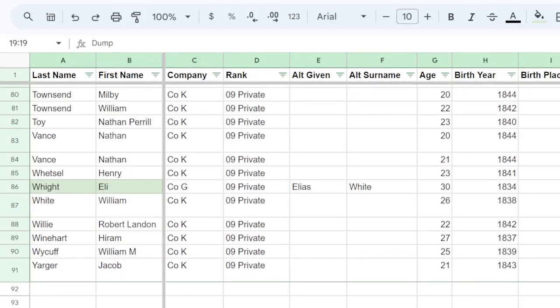So let me give you an example of when in the roster there was a man named Eli Whight. And I'm guessing that's White because later I discovered that the correct spelling of the name was Elias, and he might have gone by Eli, and it was White, like the color white.